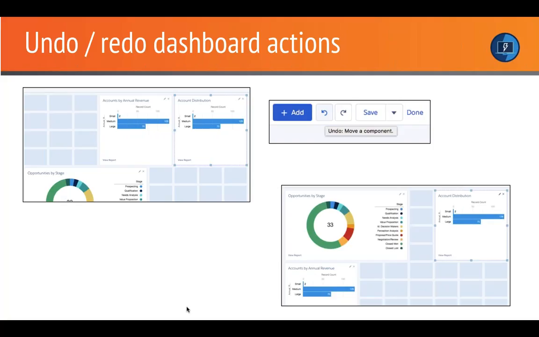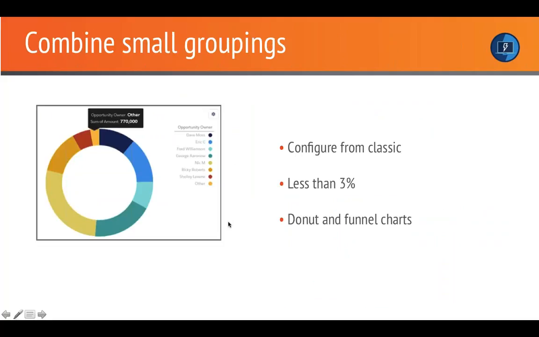And this isn't limited to a single action, so I can undo a whole chain of actions. I can effectively undo 6 or 7 actions to revert a dashboard back to how it looked when I first started editing, and then I can reapply all those 6 or 7 actions if I so desire to keep everything as with the new changes that I'd made. So hopefully something that will speed up dashboard editing there.